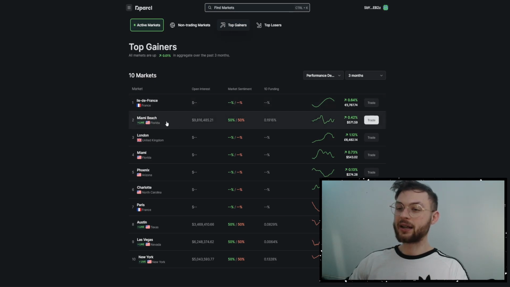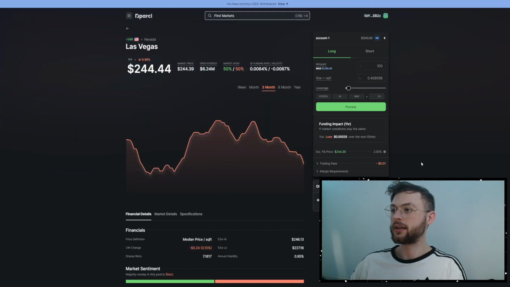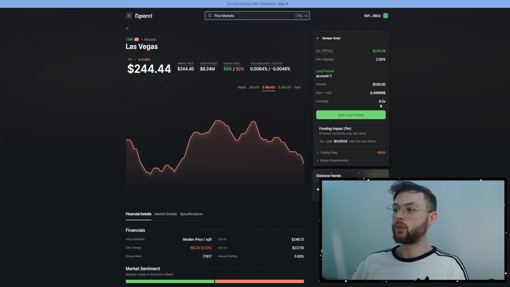Let's say we want to select Miami Beach because it has huge open interest. I'm going to click on the trade button, and in here you can open a long position or a short position. If your main interest is only to earn points, you don't have to worry about the leverage. You only set the amount that you want to trade. Now that you have your funds in your wallet, we want to open a long position for $100. You just input $100 in here, click on preview, and our position is $100 worth. We're going to be getting 0.4 square foot, and our leverage is 0.5. Once you've got it done, click on open position.